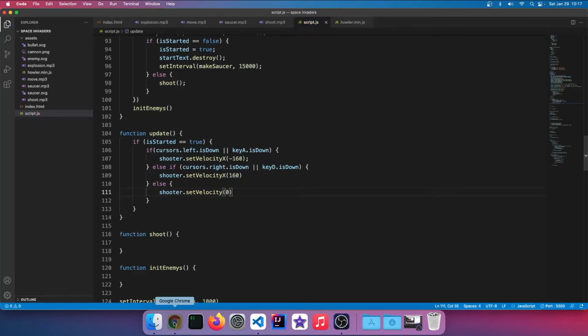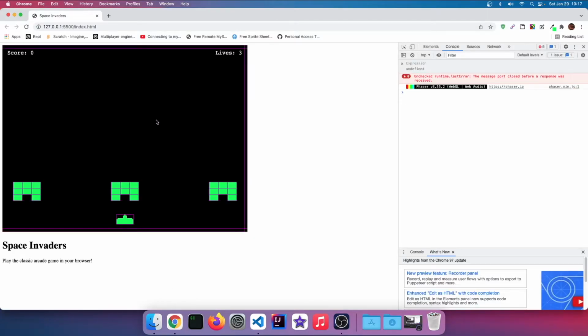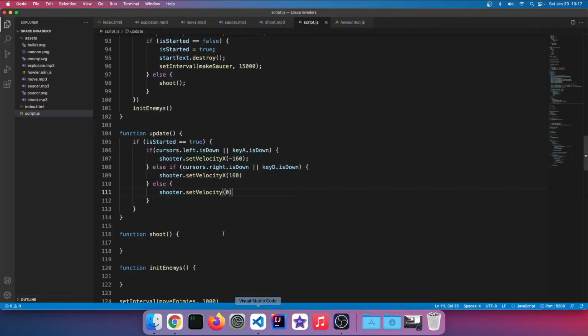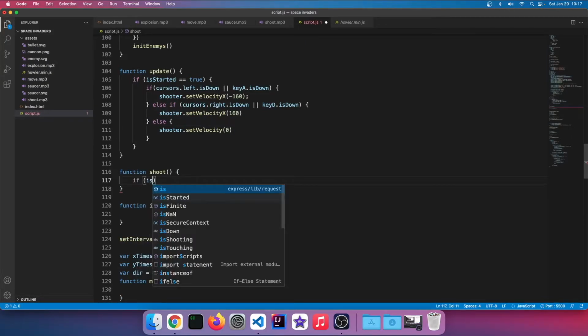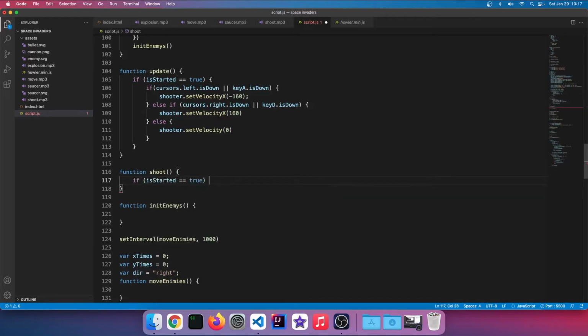Okay, so actually this should in theory be ready to work. There we go. Now we can move with A and D or arrow keys. We can't fire and there's no enemies yet, but that's what we shall add now. Starting with the firing capability. I'll go if is started is true.